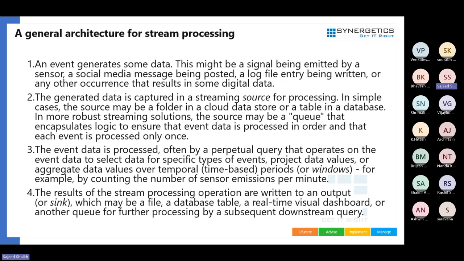And then the event occurs, whether it can be a time-based event, or it can be some other types of events which occur, like for example, counting the number of sensor emissions per minute. Some event should happen. So when that event occurs, whatever output comes out of that event, that is the result, has to be given to some file or some database or some visual environment for displaying that information. So that way the streaming process basically happens here.